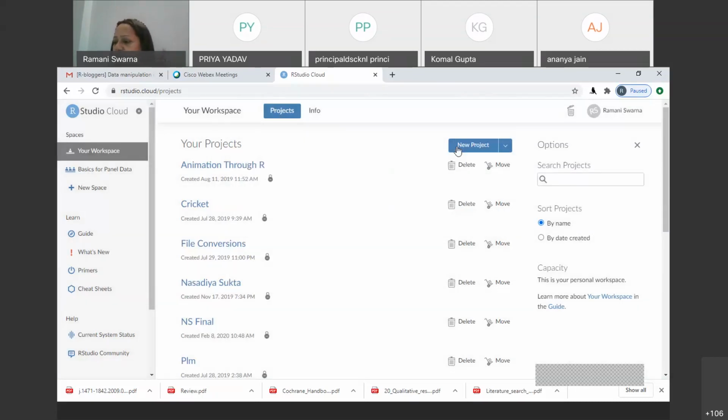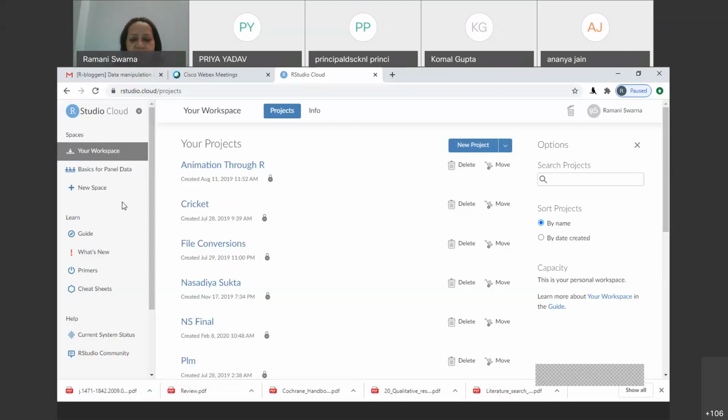Whereas for the desktop, definitely yes, once you install that particular software, you can do as many projects as you can. There is no stoppage for that. However, those differences are there, and we have seen this one advantage: with multiple IDs, I can do as many projects as I can. However, there I don't need to, once I have registered myself, the desktop is available and I can do as many projects as I can. So that goes with the differences between RStudio Cloud and RStudio Desktop.